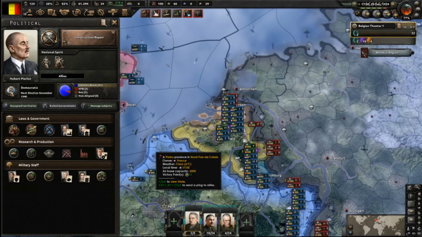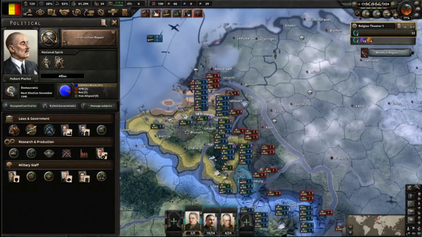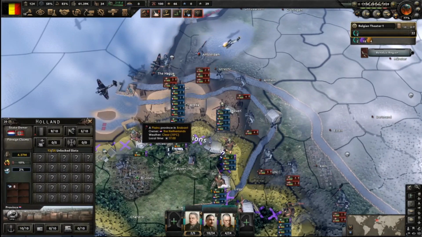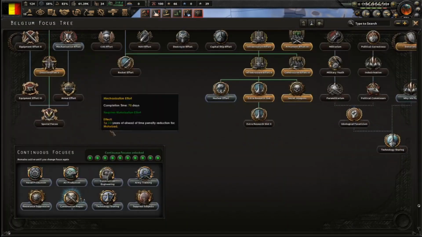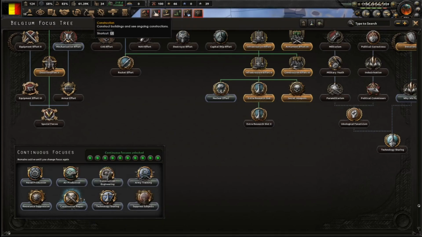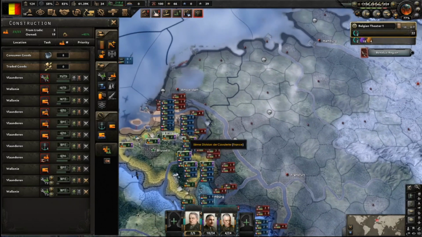Alright, also just a quick little update. Nothing has happened because, well, obviously our fort line has been holding, and it appears as if the French have even pushed a little bit out into the Saarland over here. But one thing that I did is I switched over to construction repair, because obviously that gives us a bunch of repair speed, which is going to come in very handy.